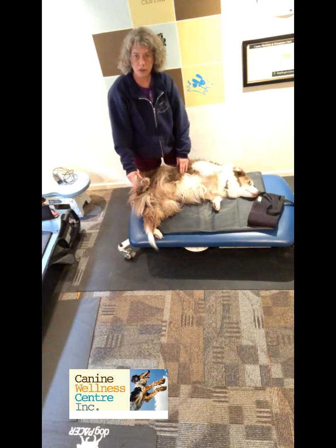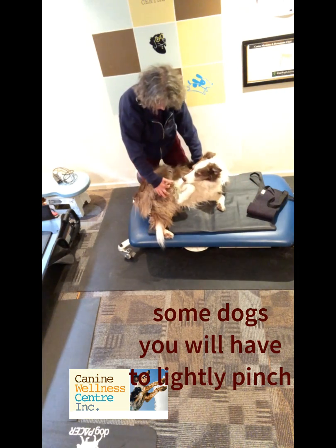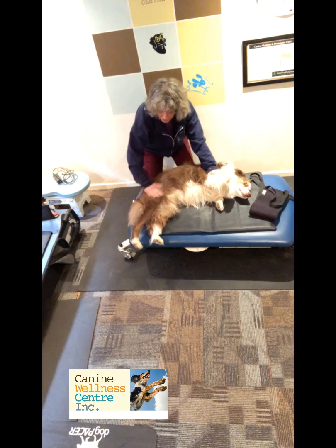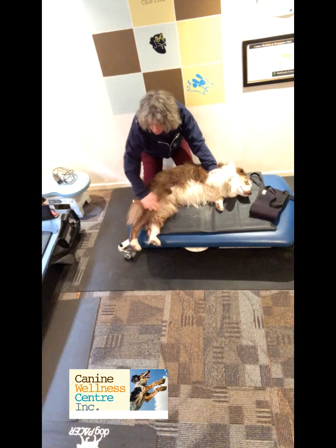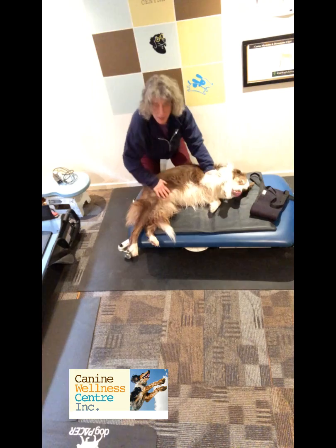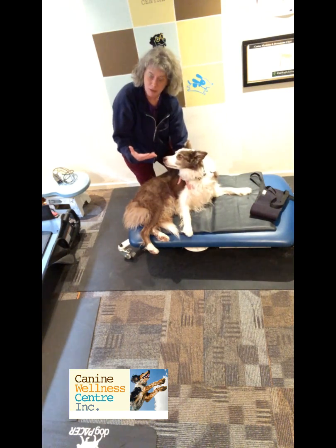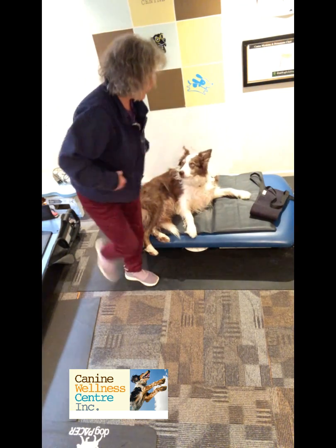So what you're going to do for tickle toes and rub thigh is put your finger in here, and the reflex will make him bend the knee and the hip. Then you rub here. Tickle the belly, or some dogs have to be here, some here, and then we go rub thigh, times 10, and that's tickle toes, rub thigh. You can do that once a day, and that will help keep the muscles from atrophying and keep the joint nicely lubricated.